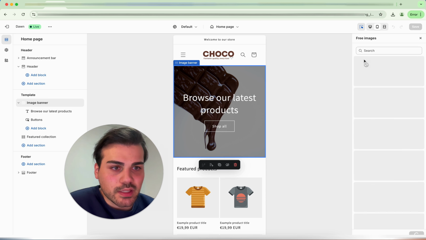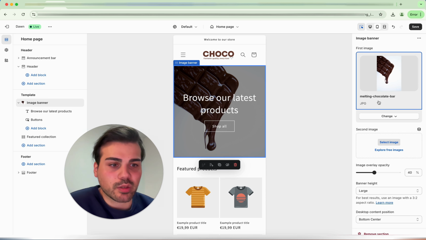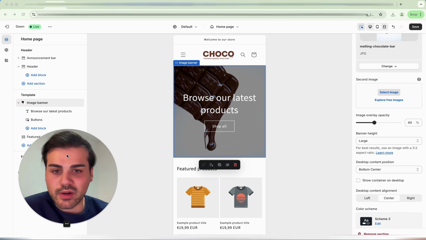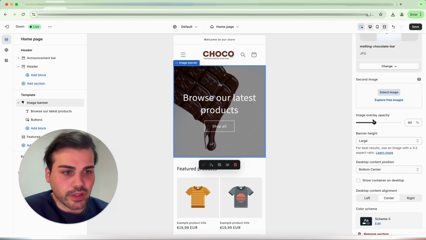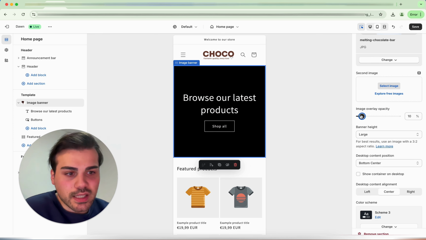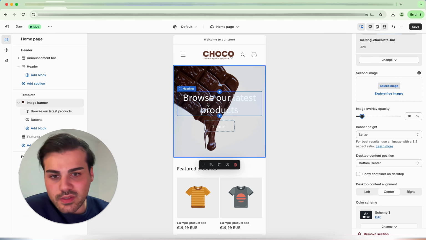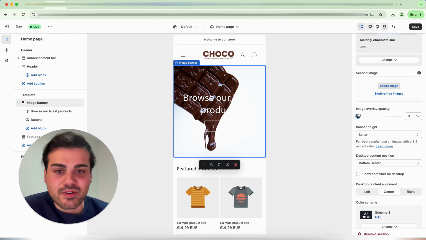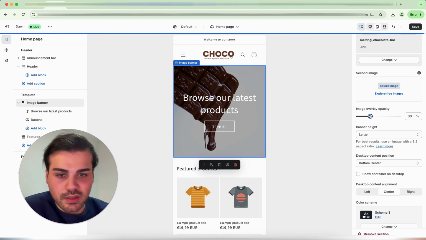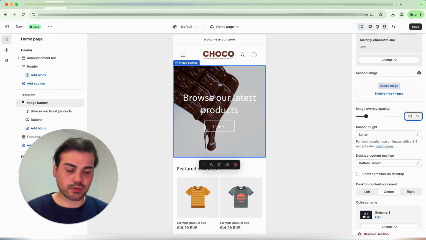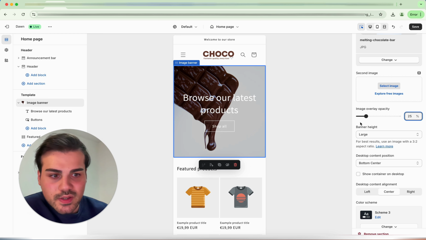Then I can go back again. So the image is selected here, as we see. And here you can also do the following. Maybe this black area, this black overlay is a bit too much. Then you can make this overlay 100, for example. Of course, you can't see anything there. Or I can make it a little bit smaller. But now the problem is, especially if I set it to 0, that the text is unreadable. That's why you can maybe do the following thing here. Say, hey, I'll leave it at 30, maybe 20. Or perhaps 25. So then we set it to 25, as we see.